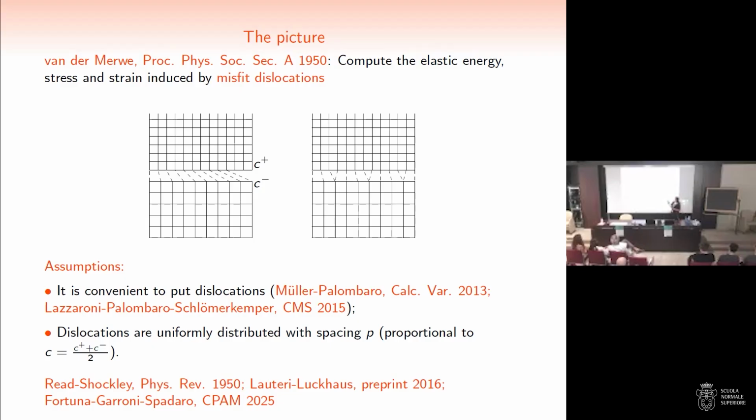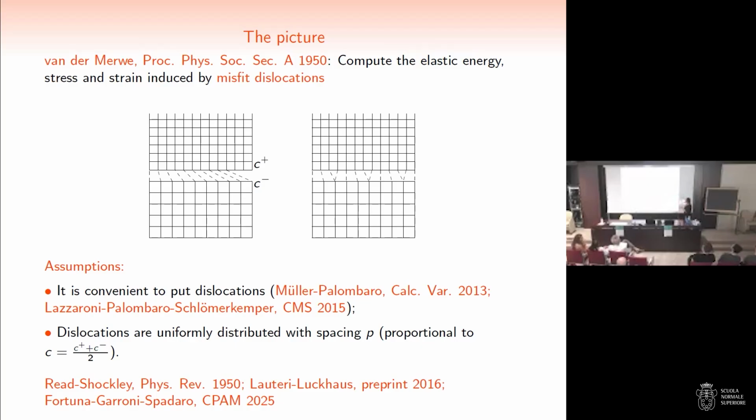Okay, so from now on, as I told you, the plan of my talk will be to prove that the dislocations, where dislocation cores for me are these plastic regions, are uniformly distributed. And in order to do so, I need to introduce my model. So now I have to bother you with three slides where I have all the rigidity assumptions on my model that will allow me to prove this periodicity. Okay? So for those of you who are not interested in material science, you can skip these three slides.